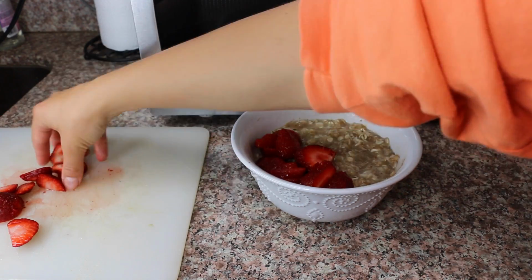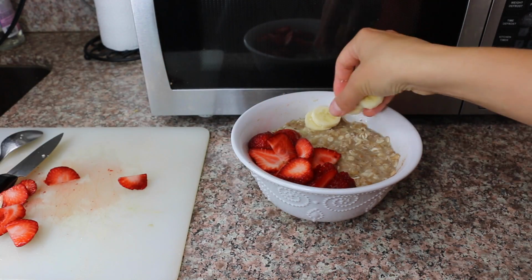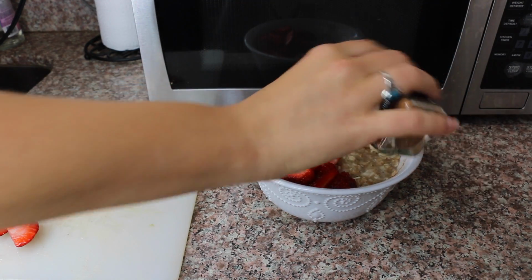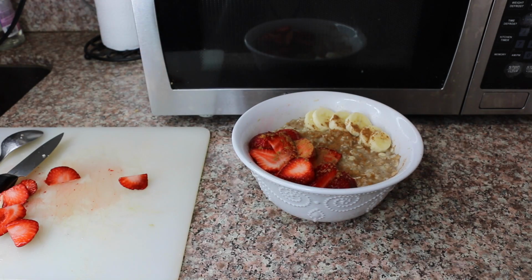Next, I put the strawberry slices on top along with the other half of the banana. Finally, I top it off with an additional sprinkle of cinnamon, and breakfast is ready to eat.